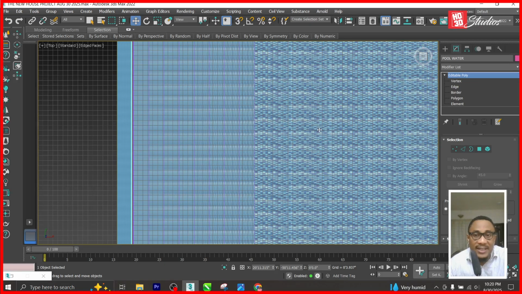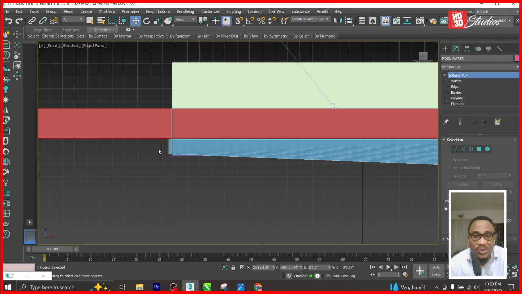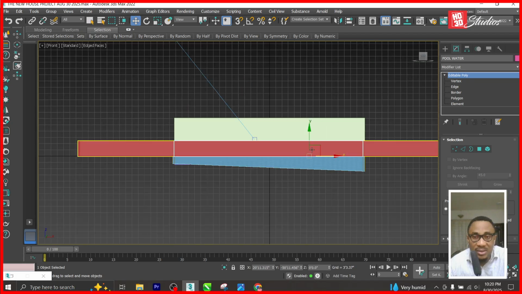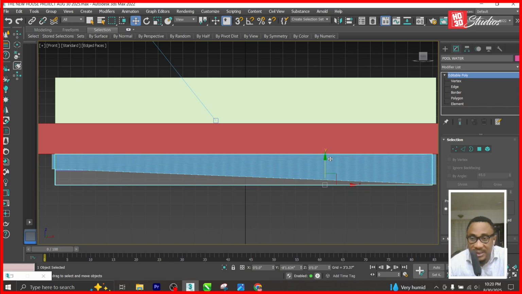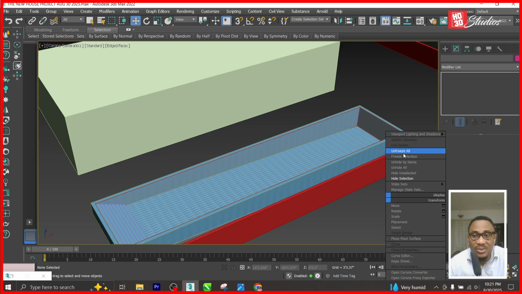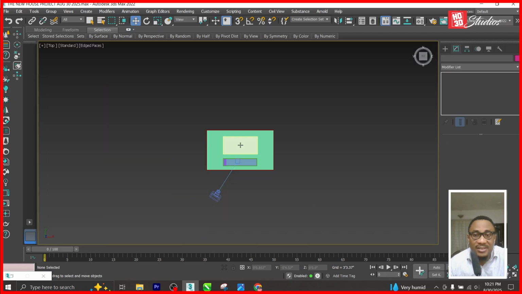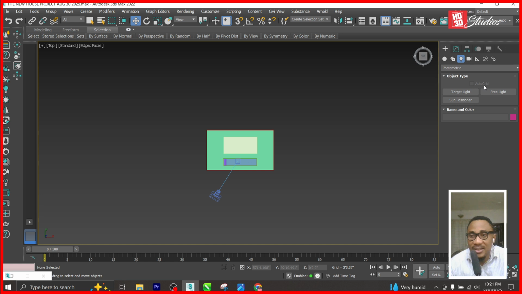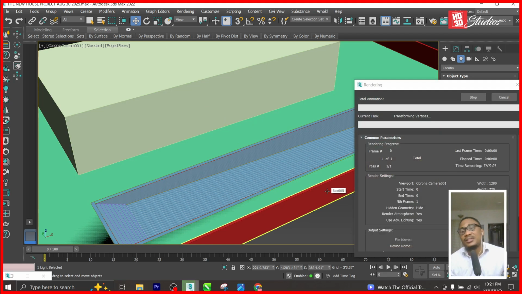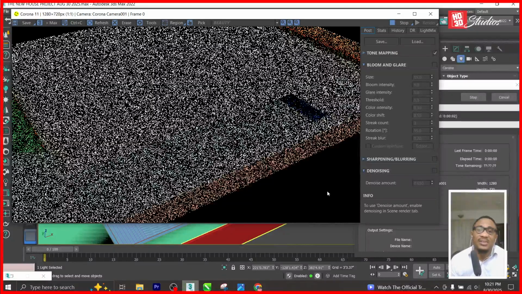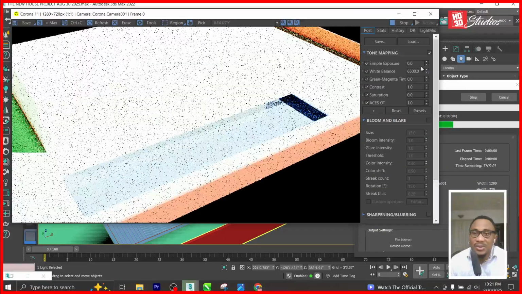So I select it, it's still selected. I have to make sure it's where it should be. Okay, that's it. This is pool water, and then I bring it here. So hide all, let's create sunlight. Corona light, Corona sun. Let's drop it this way. Let's see what we have. Drop the exposure to -5.